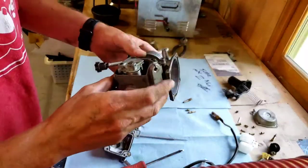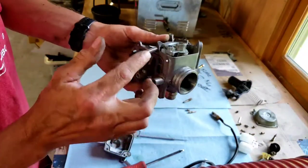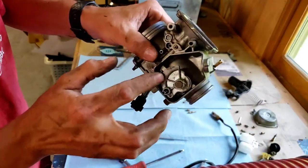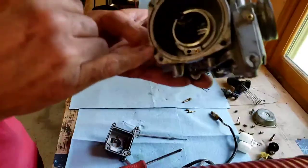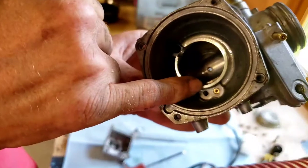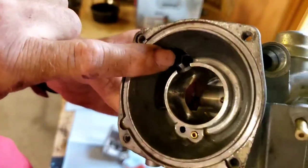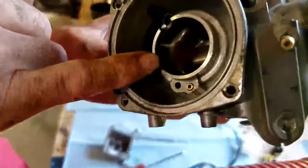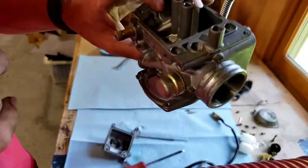So I'm going to double check this and make sure I have everything taken off. This, it doesn't matter. You can keep this on. There's nothing with that. That just adjusts my idle, how high or low it idles. There's all sorts of ports in here, like one there. There's a teeny one way back in there. Not sure if the camera can pick it up. There's ports back up in here, so they're just kind of all over.